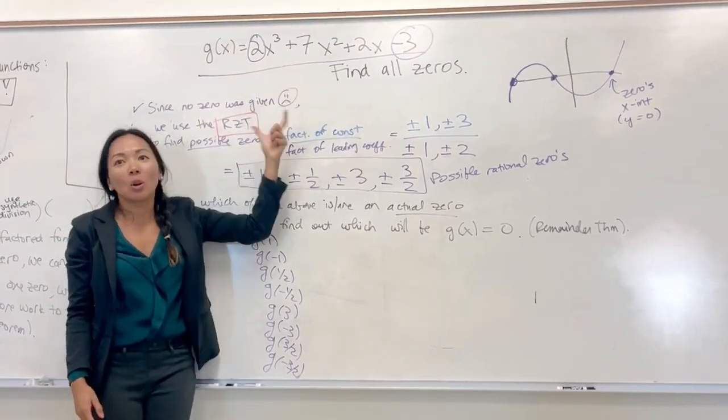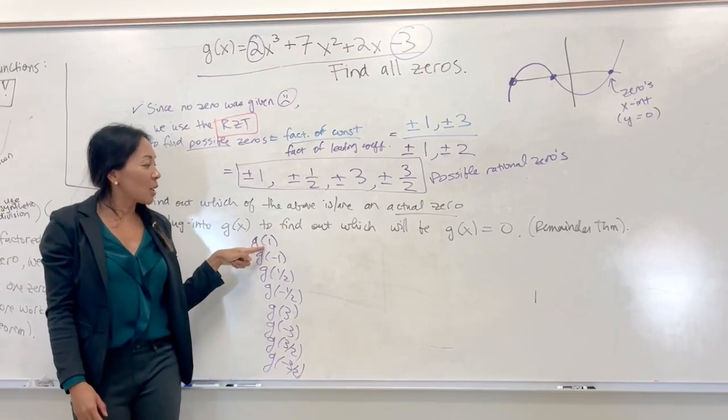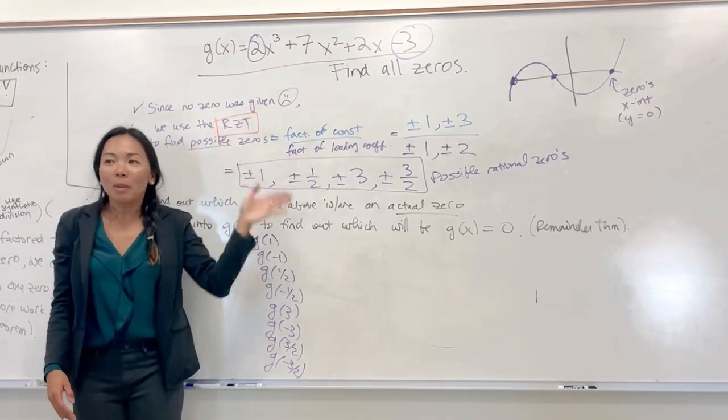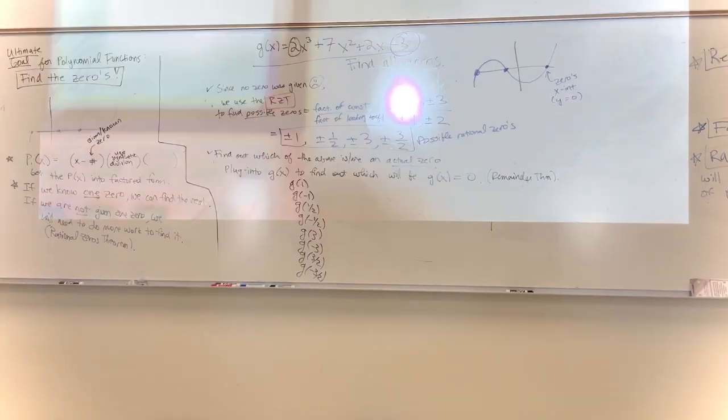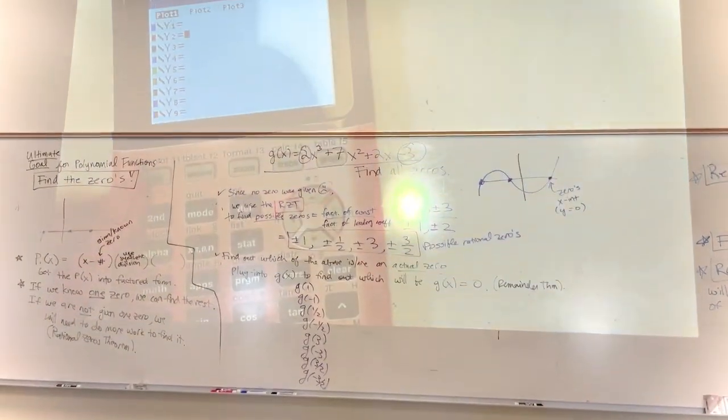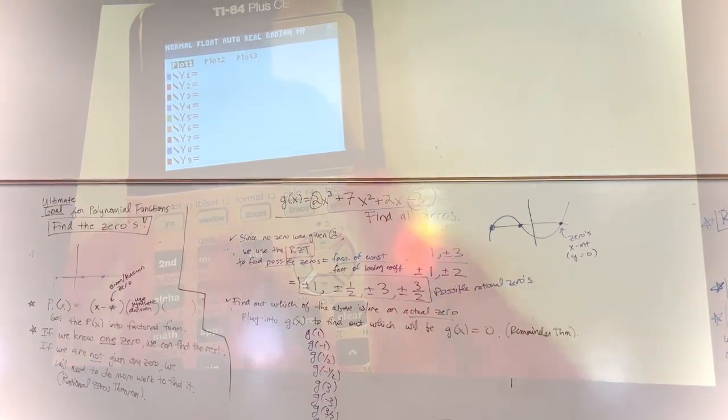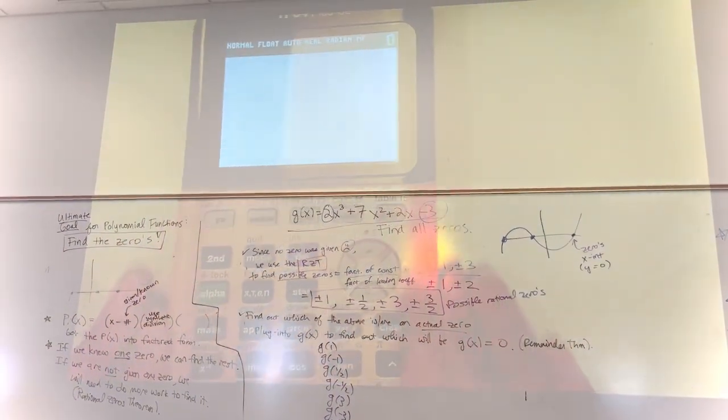You could cut and paste this over and over again on your graphing calculator, and all you do is plug in a new number. There's multiple ways of doing this fast and quickly. Here, we're going to go into the cut and paste version. Again, there's many different ways of doing this. I'm just going to do it this one way.